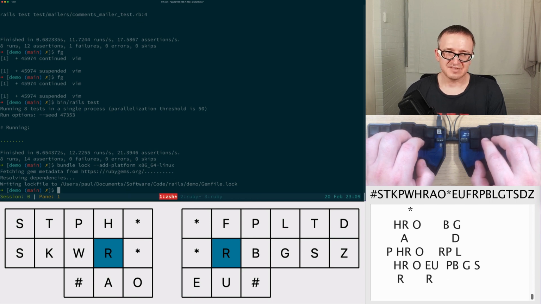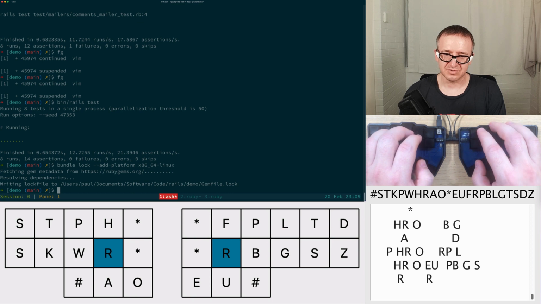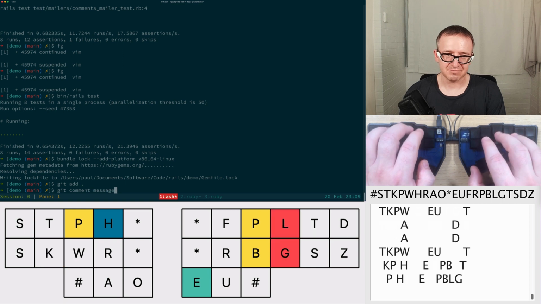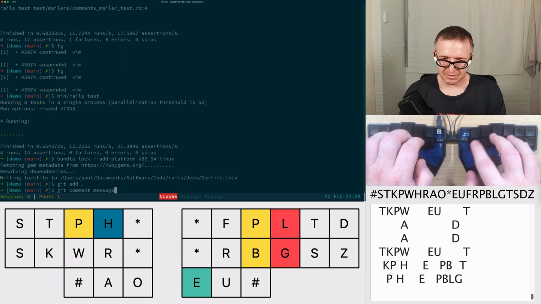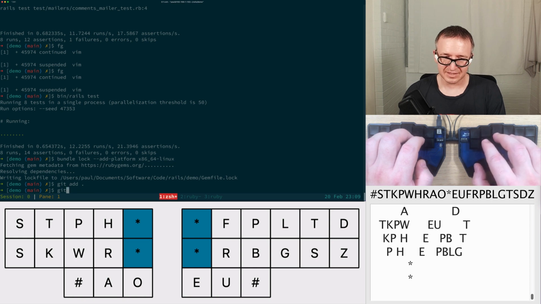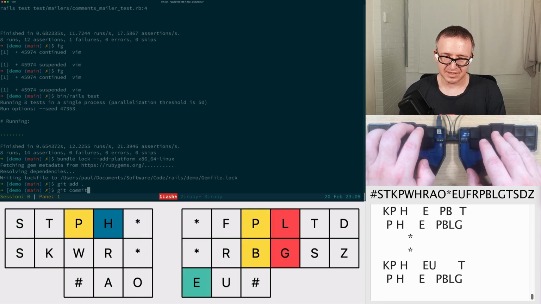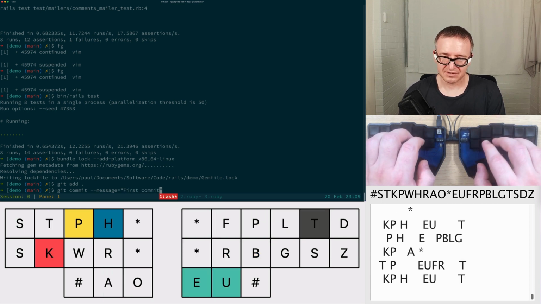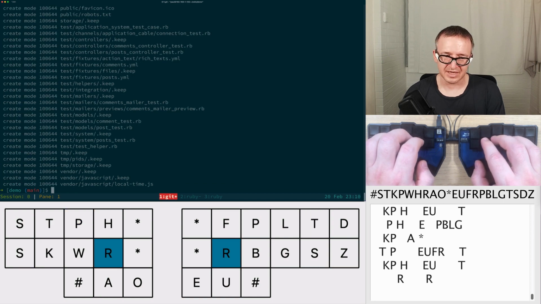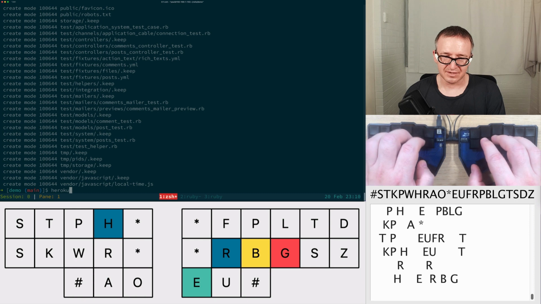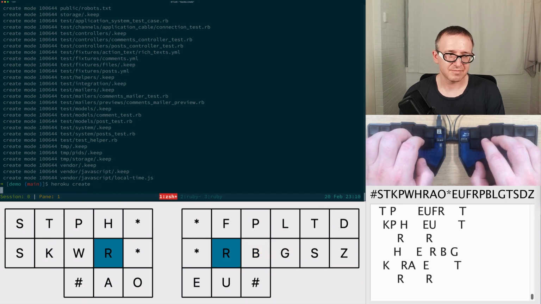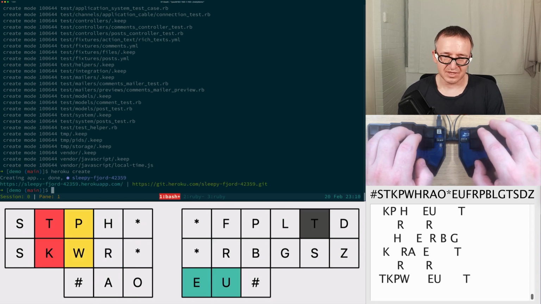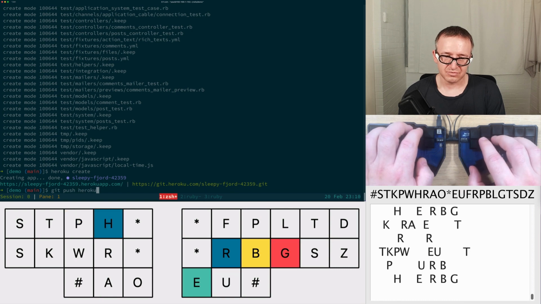Now what we need to do is add everything to Git version control. So we'll add everything to Git, and we'll do git commit with a message. Git commit. No, not comment. Git commit with a message of first commit. Cool. Okay. Now we need to do a Heroku create. So we'll create an app on Heroku. Fantastic. And then we'll do git push heroku main.